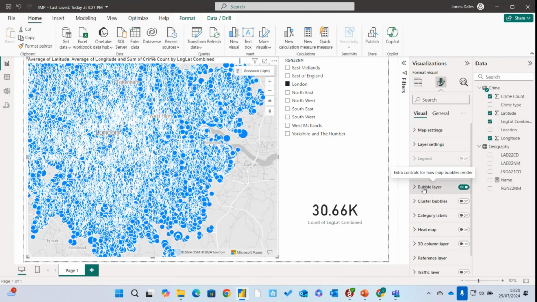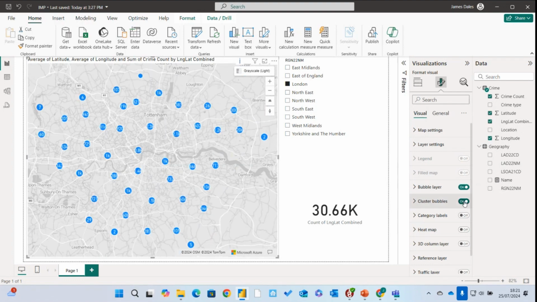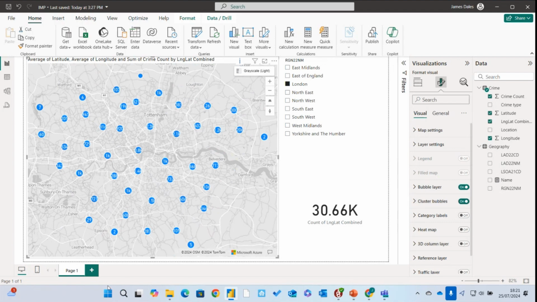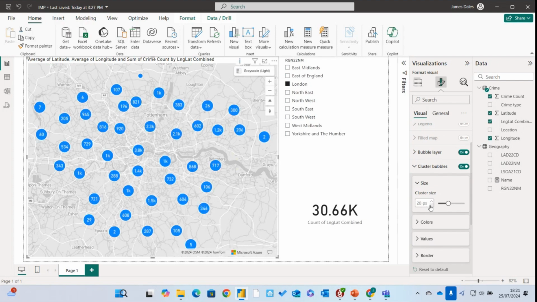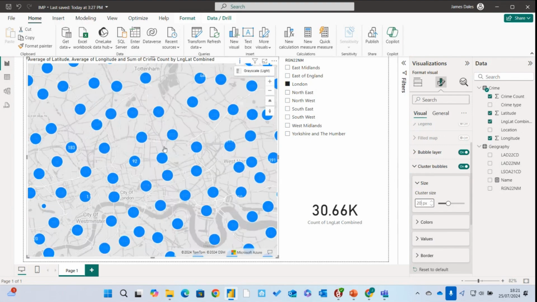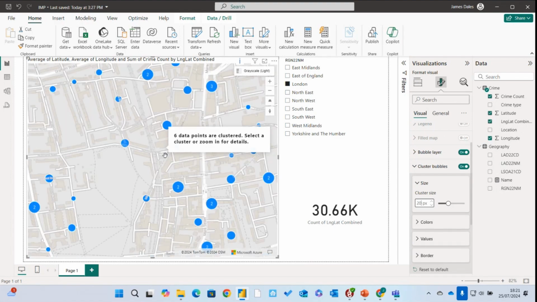I'll crash last, not first. So one of the things that we can do is use clustering. Where we've got lots of points in the same place, we can ask the map to reduce those down and show us a circle, but we have to tweak the settings a little bit because the defaults aren't really usable. If we increase the size of the circles, what we now get instead is a circle with how many points there are underneath. And as I zoom in, these will expand out and we eventually get all the way down to the individual locations.